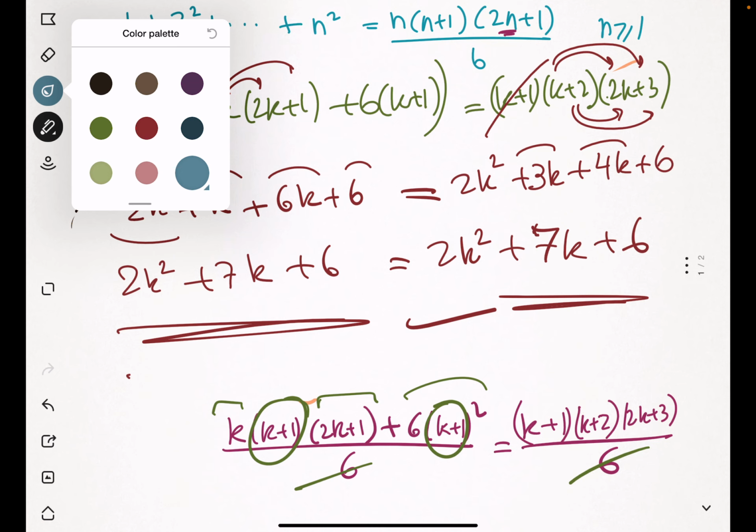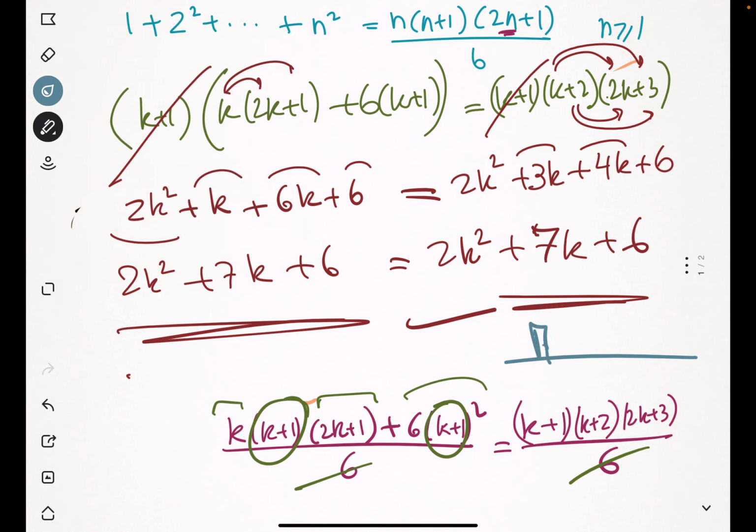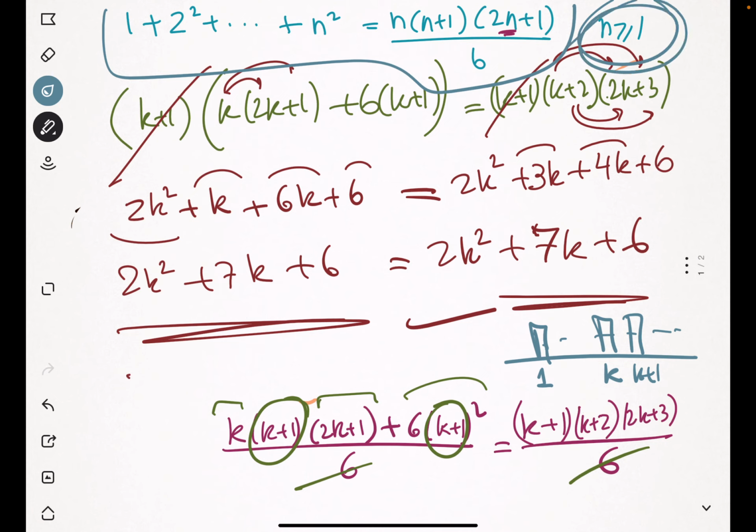And so what we have proved is that the first domino, the one in position 1, falls. Then you proved that assuming that k falls, k plus 1 also falls. And according to the principle of induction, that means that all the others are going to fall. So the formula is going to be true for all n, even though you proved only that k plus 1 is the one that is falling. That is what induction says: if you prove that every time one falls, the consecutive one falls, then all of the dominoes will fall.